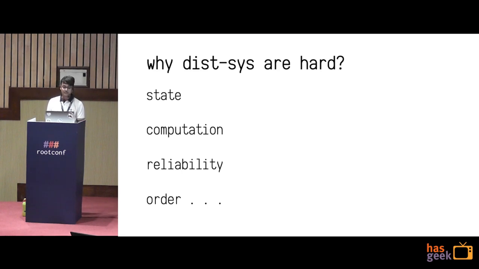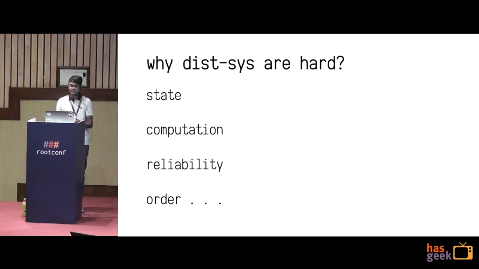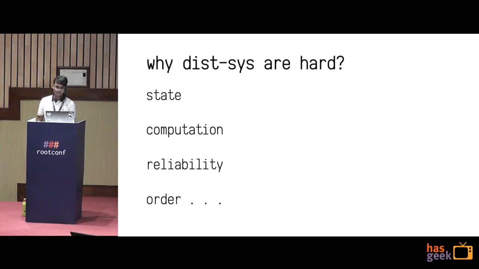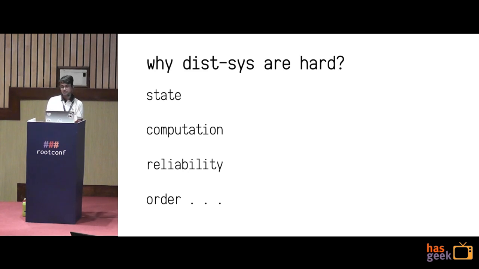So these things — state, computation, reliability, and ordering of events — they are easy to reason about when you are in a single node context. Whereas if you move to a distributed system, just the mental overhead to reason about these things becomes very large. A database running on a single node would be the primary example of state running on a single node. It's very easy to reason about because you have a single source of truth — you don't have to worry about replication or sharding. But if you just add a read-only replica, now you have to worry about replication, failovers, and what happens during that small window wherein your primary is failing over to the secondary. The complexity simply explodes when you go into the context of a distributed system.